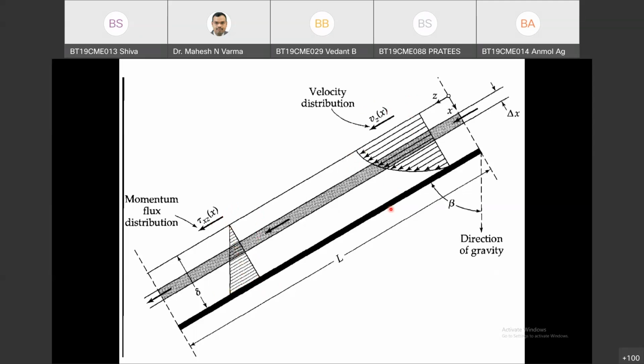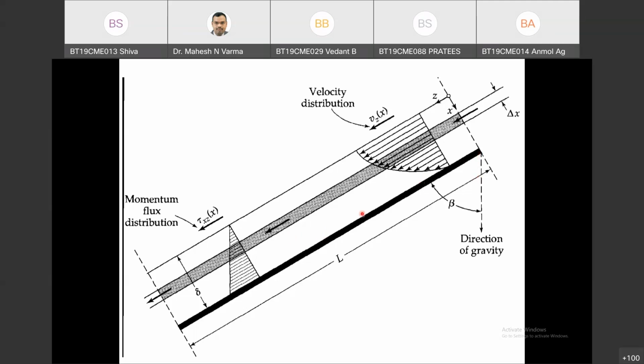What is the limitation? First of all, I have 1D flow. Secondly, delta is very small, not very small, not very large. Delta is small enough that acceleration is negligible. So velocity is not 0. If delta is very small, then certainly this velocity will be 0. If delta is very small, the molecules will not move.